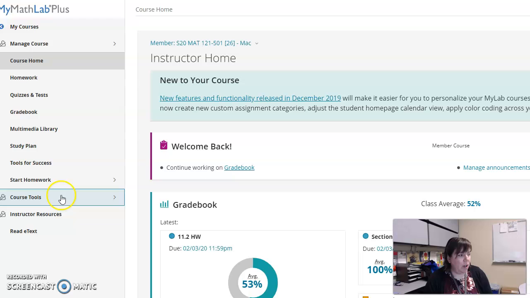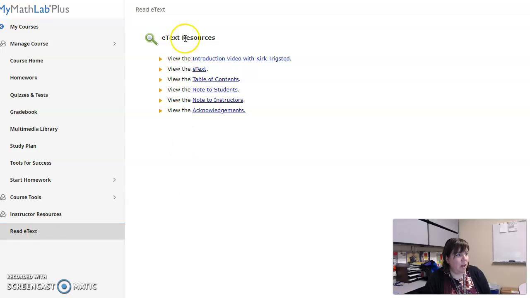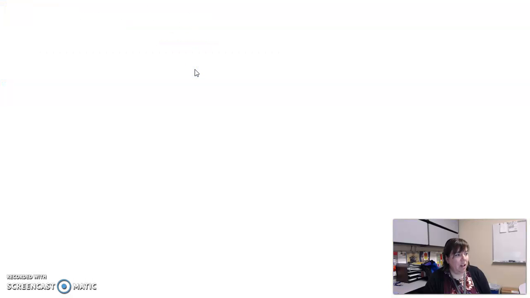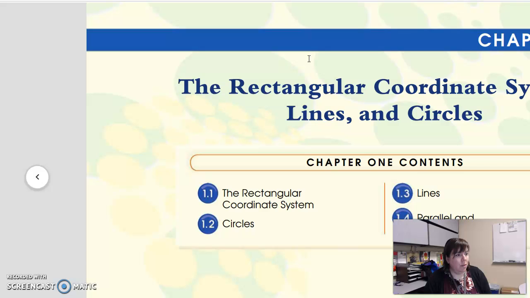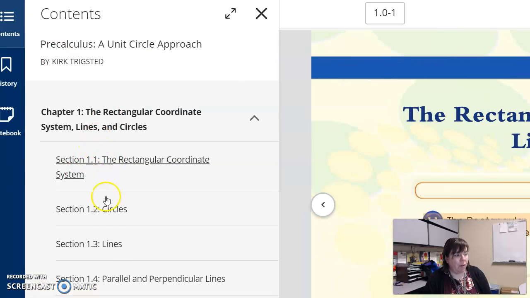Okay, so then if you go here to read e-text and then view the e-text, it'll take you to your book. Mine's just taking a second. There we go. And then if you look up here, you can click on that for the table of contents.